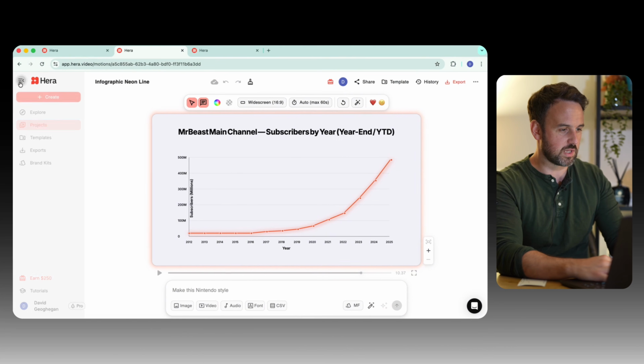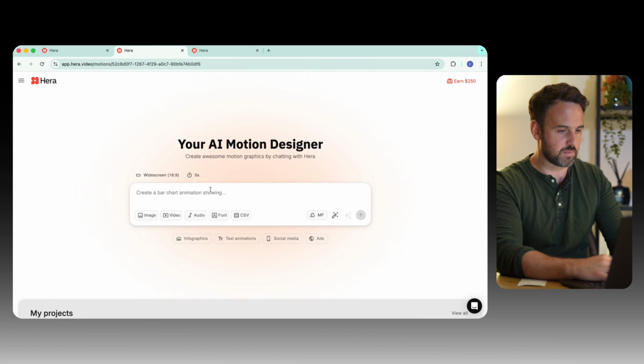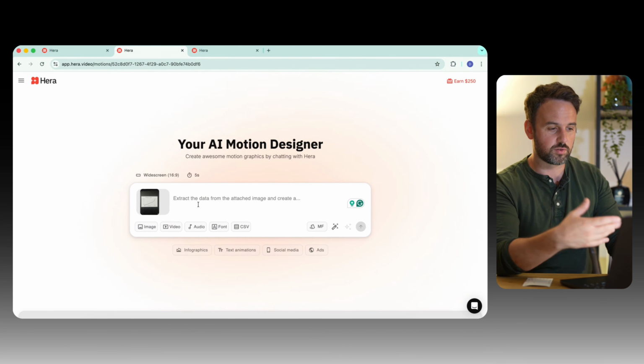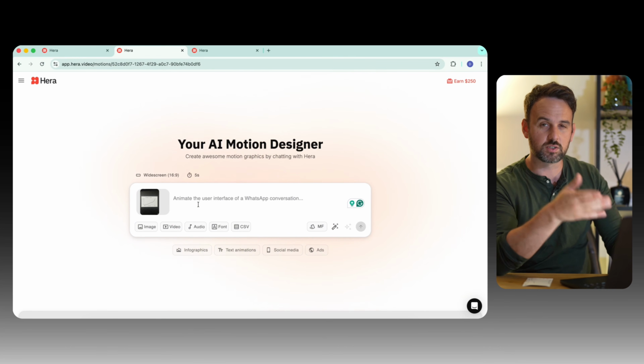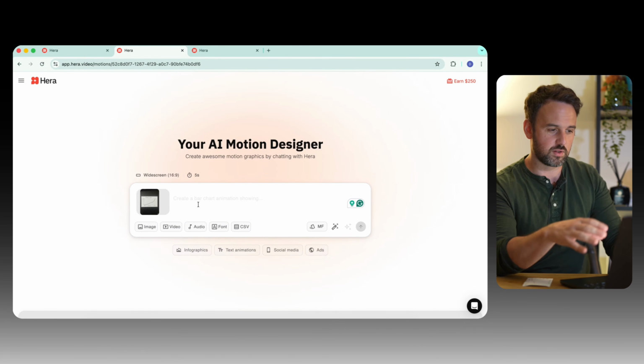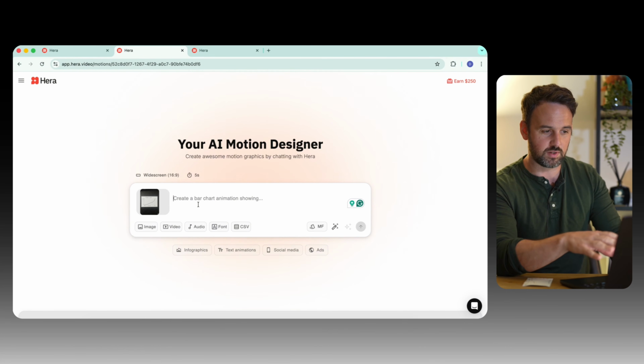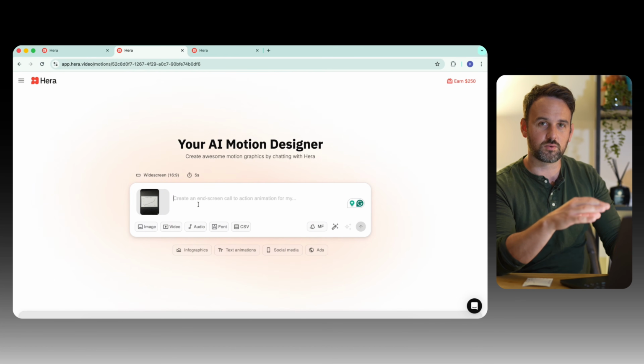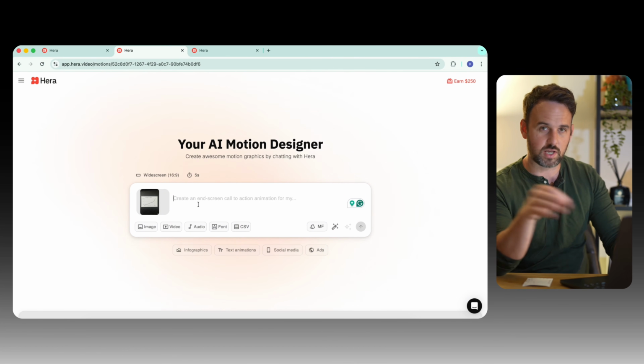Okay, so to do that, we just click here and we click on create again, just to get back to the main dashboard. Click image and drag our image in. And the reason we don't just upload our raw sketch to Hera is because it's not great at interpreting the numbers and data unless your writing is really on point. Sometimes it just takes exactly what you've given it and then it gives you the results as best it can. But at least with using, say, ChatGPT, you can then ask it to give the numbers in plain text so it's not like scribbled or sketched out.